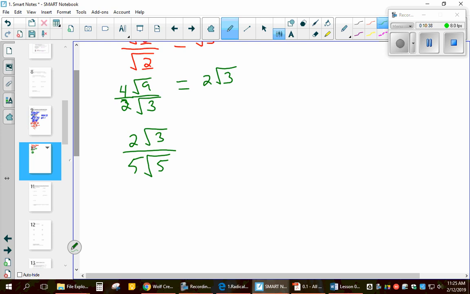So what we're going to do is we need to rationalize the denominator. And what I mean by that, rationalize the denominator, means don't have a square root in the denominator, in the bottom. So that's what we're after. There's a little trick here to get rid of the square root of 5. Remember how I said if I multiply the square root of 5 times the square root of 5, the square root would go away? That would just become 5 in the bottom.